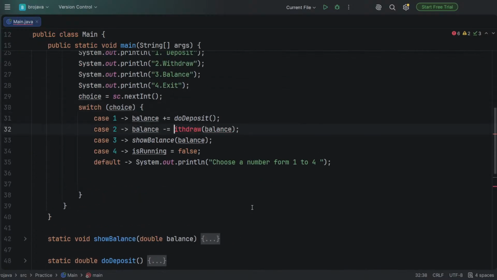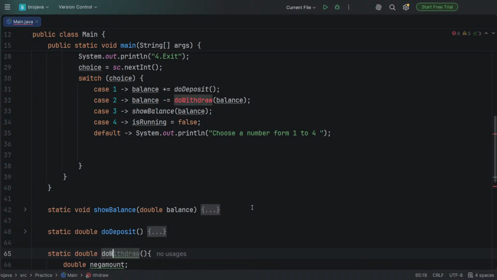So balance is equal to... something is missing in here, but I don't know what that thing is. So this is correct. So balance. Here is the error, I guess. Minus equals and minus plus is the same thing.